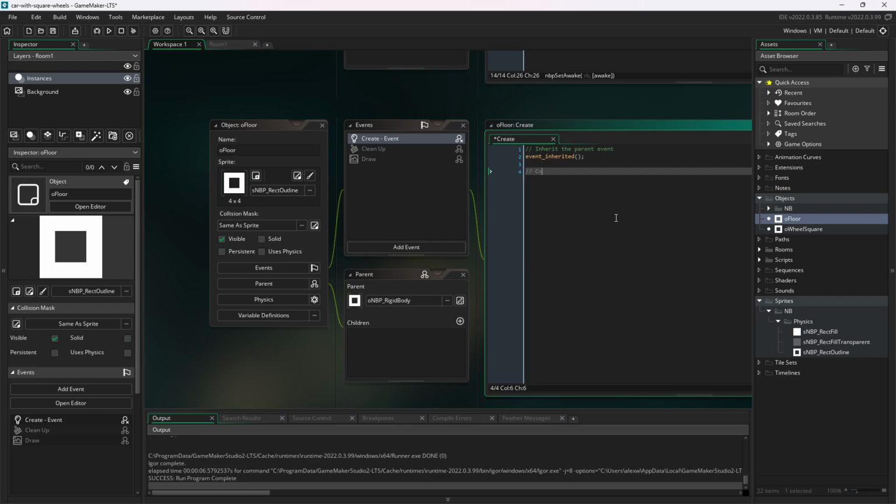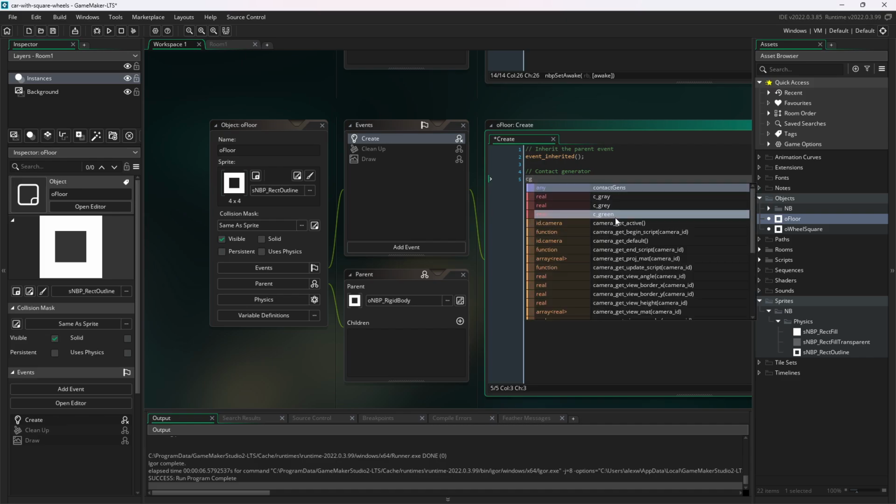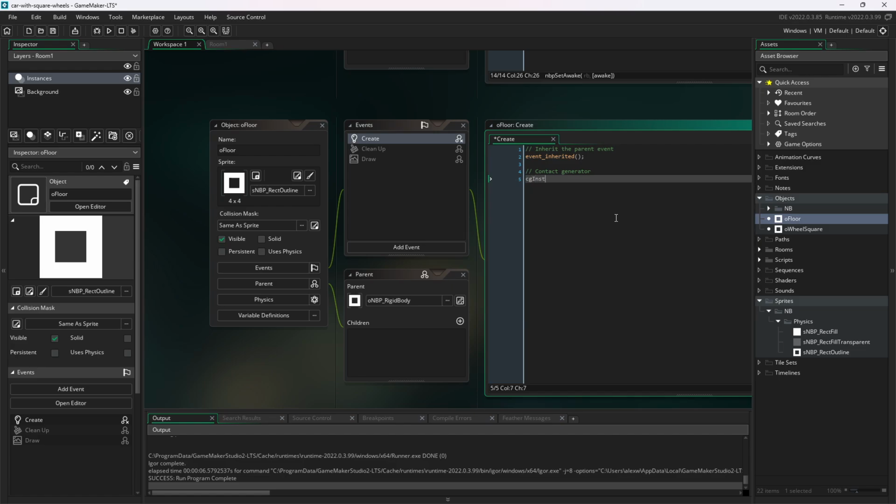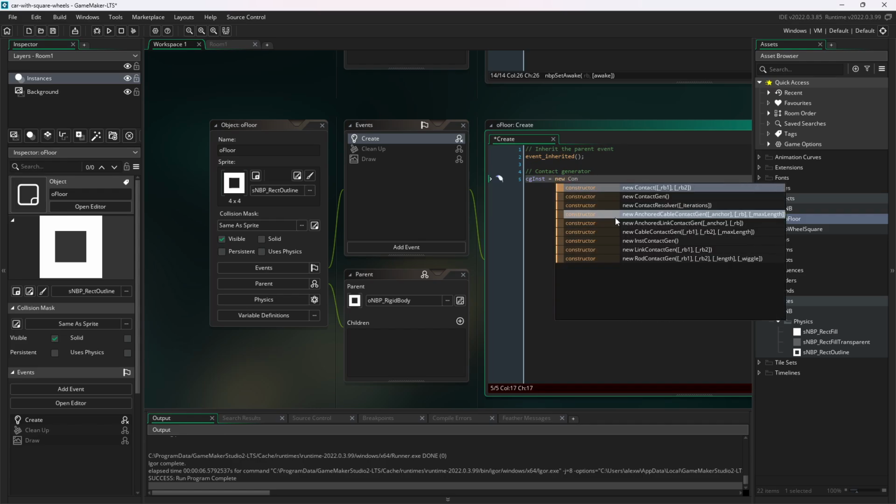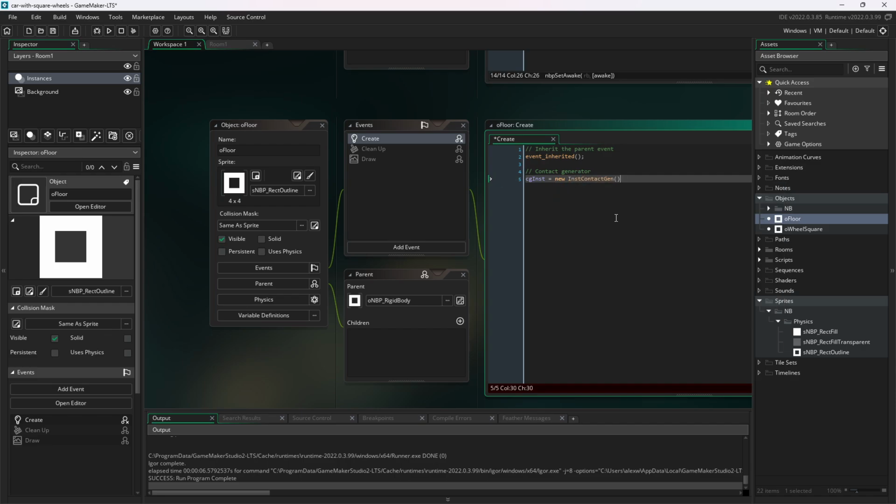We're going to create our contact generator. We're going to go CG for contact generator instance. It'll detect collisions between instances. So we're going to go new, actually, it's called new inst contact generator.